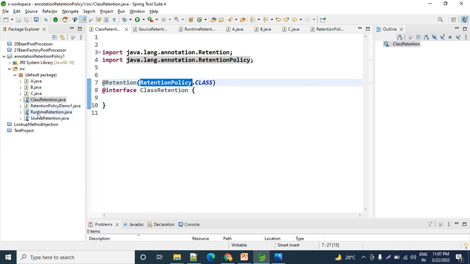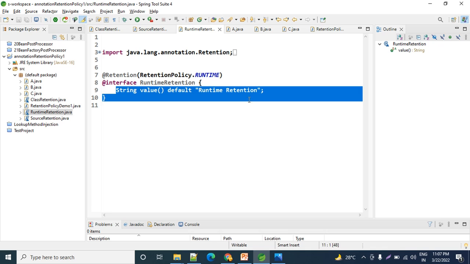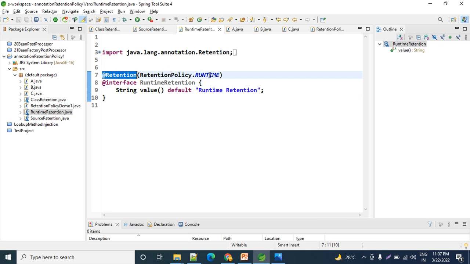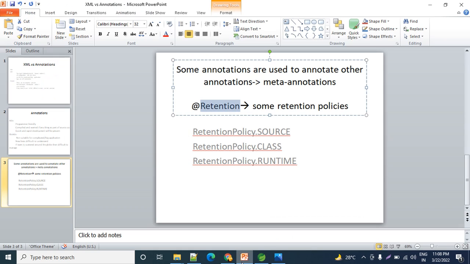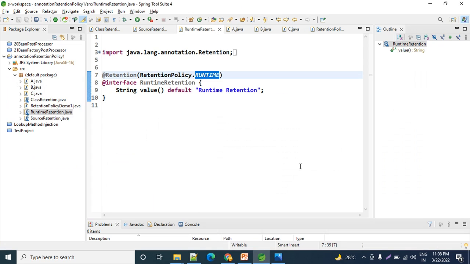Similarly, I created one more annotation for runtime, where I gave some default string, and @Retention as runtime. So I created 3 annotations with 3 retention policies.